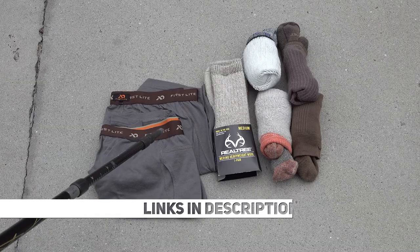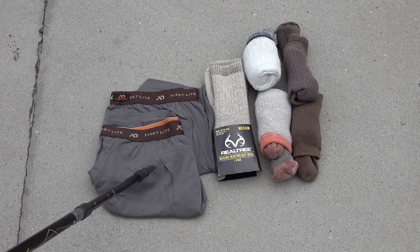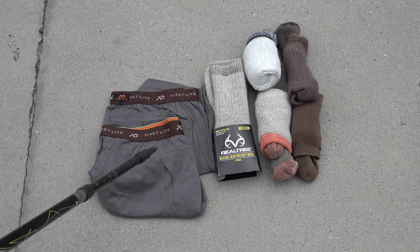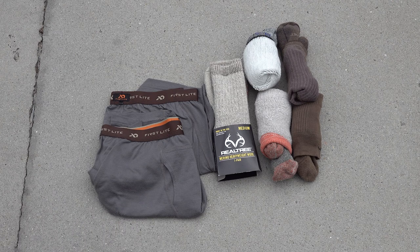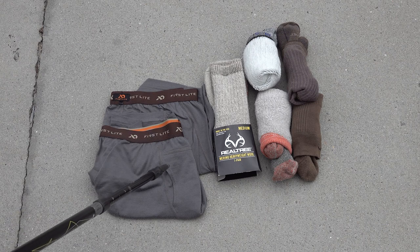Let's start with the basics. For underwear, I have switched this year to all merino wool. I used it on two hunts — in North Dakota early season and in West Virginia early season — and it is way more comfortable than traditional cotton or polyester underwear. Merino wool is more expensive, but it prevents chafing better, it doesn't stink at all, and you can wear the same pair for several days without them getting funky. These are First Light, but you could find less expensive options on Amazon.